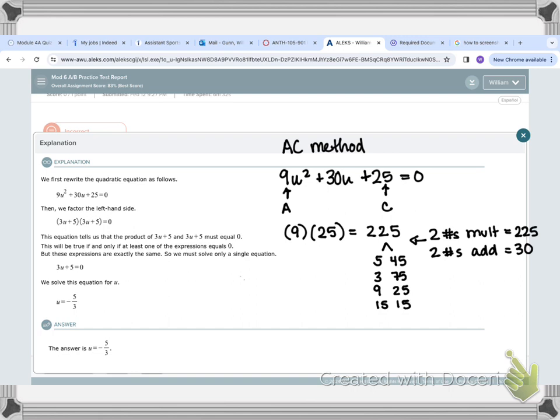So now it's our job to look at the numbers that we just came up with and figure out which pair is actually going to add up to 30. So it's these two values that sum to 30, 15 and 15. So our goal is to rewrite the middle. So now I want to write it like 9u squared plus 15u plus 15u plus 25 equals 0.